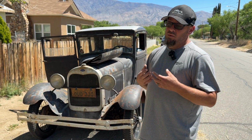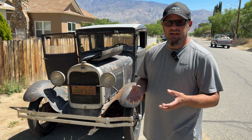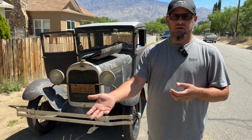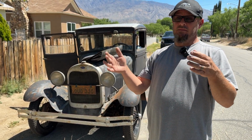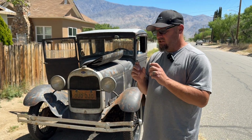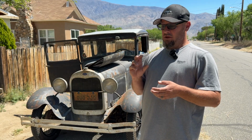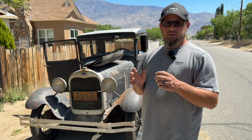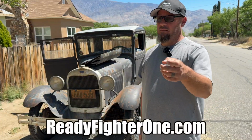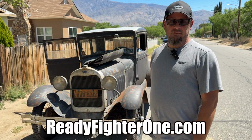And it's really nice to take something like a 99-cent Hot Wheels and hand it to a kid and see their face just light up. They have so much work to do while they're at the hospital that small break for the kids and the parents and the caregivers are tired too, so that little bit of smile and feeling good is amazing. So Ready Fighter One, readyfighter1.com. You can check that out. Hit the Facebook page.